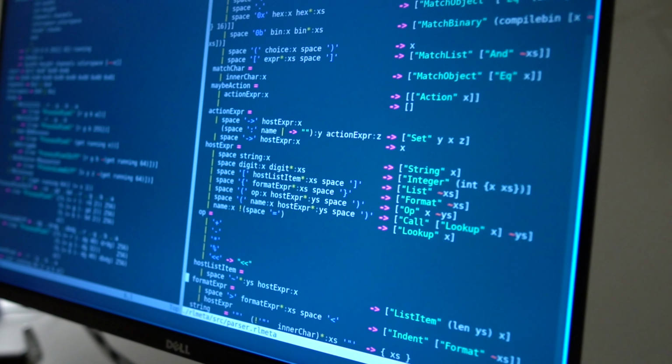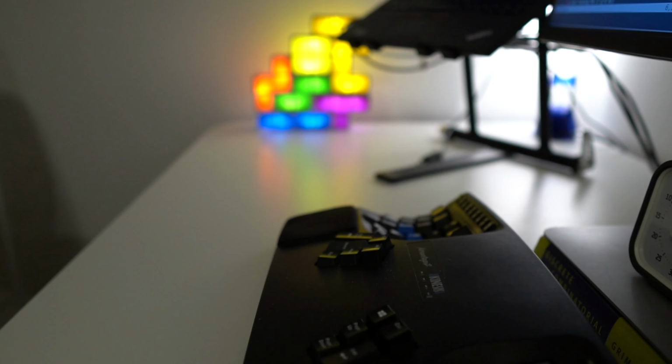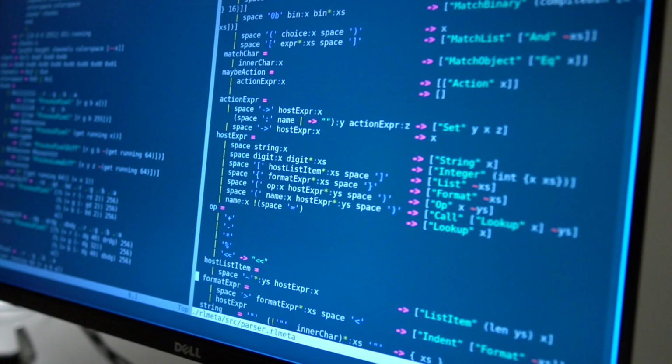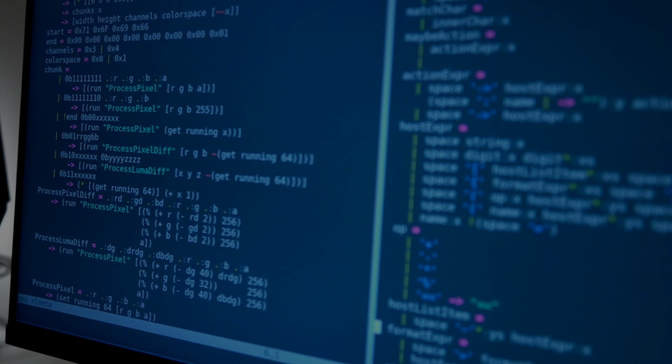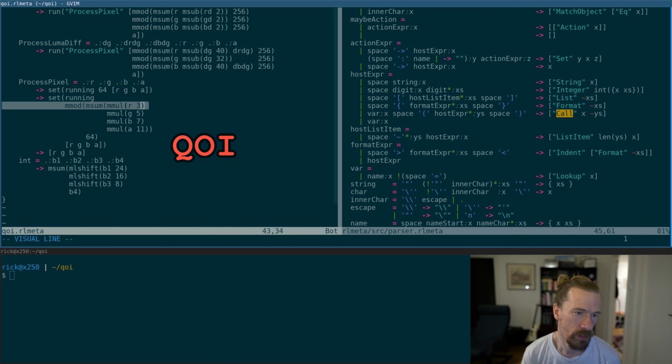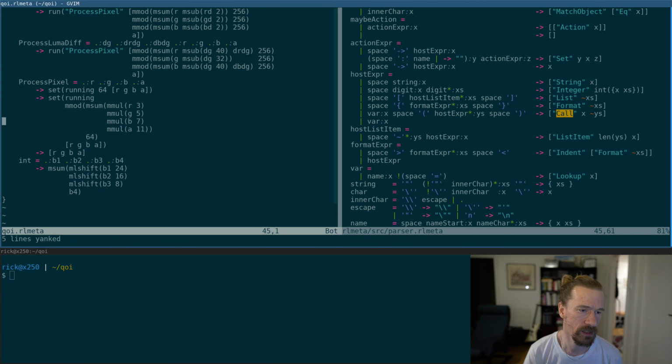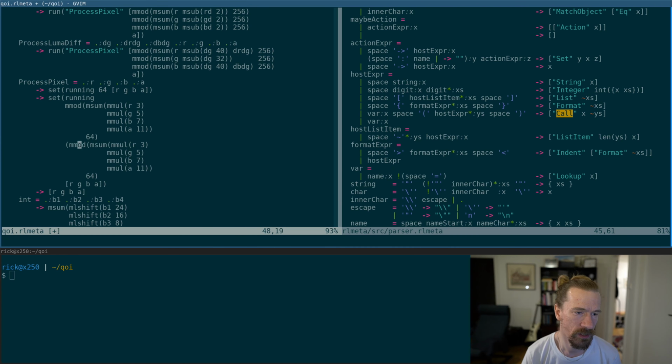Today we're adding Lisp-style function calls to RLMeta so that we can write COI semantic actions more clearly. So what we want to achieve here is to first of all just convert it to Lisp style.